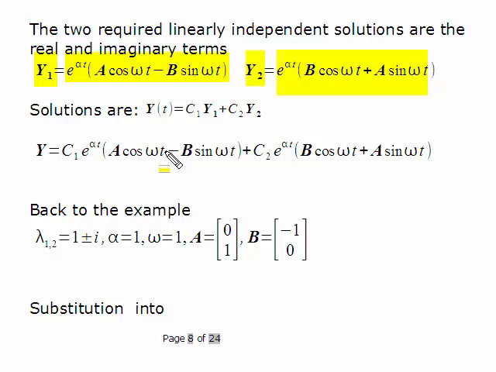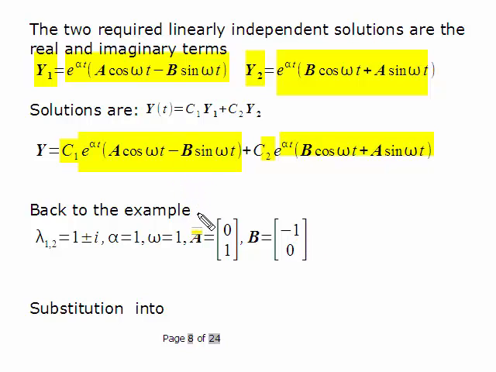You could even use a Wronskian on cosine and sine. You can see that those are linearly independent. Okay, so here's why. C1 times all this plus C2 times all this. And now we had an example. It's kind of hard to follow without some sort of an example.